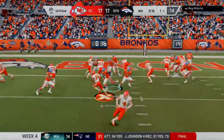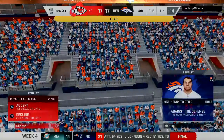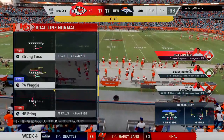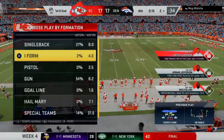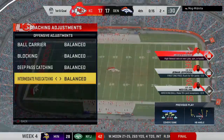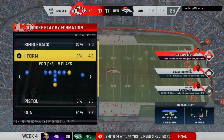Ready? They'll try to run this one in. And he'll be brought down somewhat awkwardly here, and a late flag as well. I think this one's going to be a face mask. Well, we looked at each other right away. We knew that flag was coming out. And I always enjoy the conversation post, because officials always tell you, I don't want to throw the flag, but you caused the play. You did it. I had to.